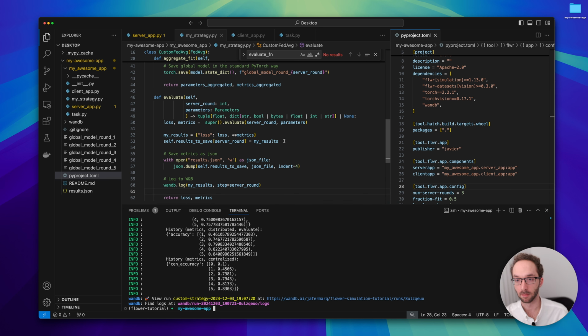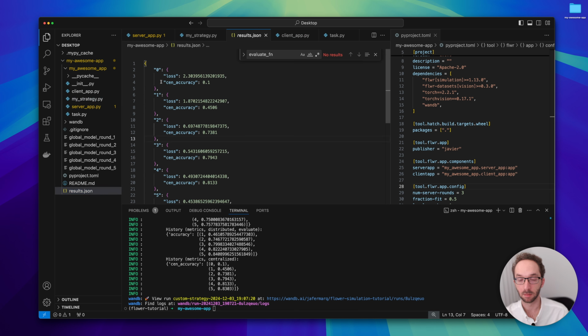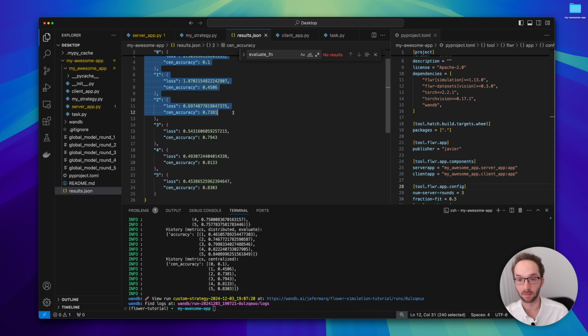Following a very simple process, we can save them locally as a simple JSON that, even though it's simple, is in fact very readable. You can later on use this JSON to create plots or to further analyze your results.